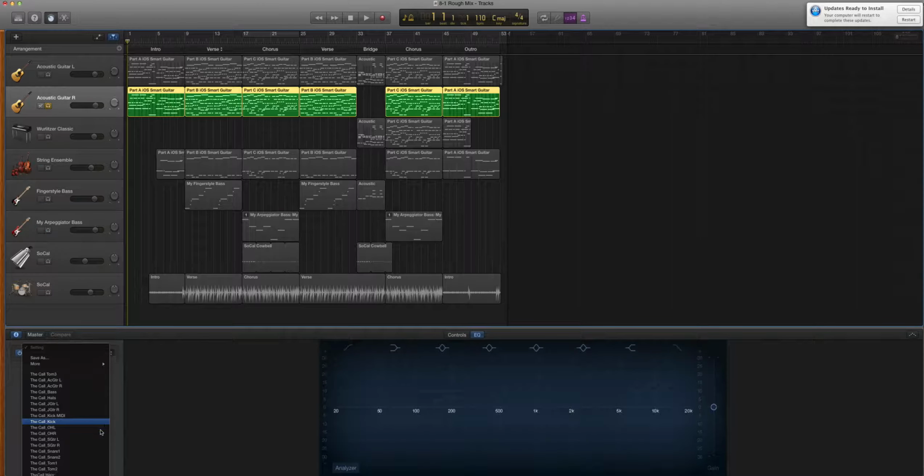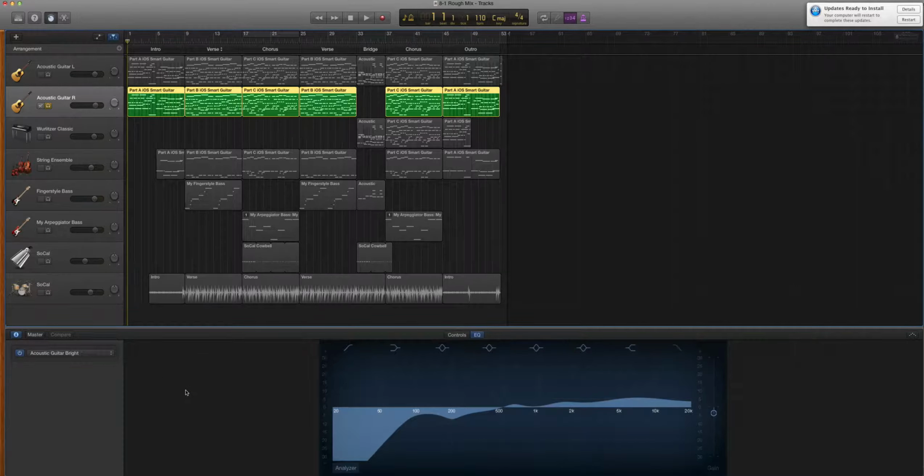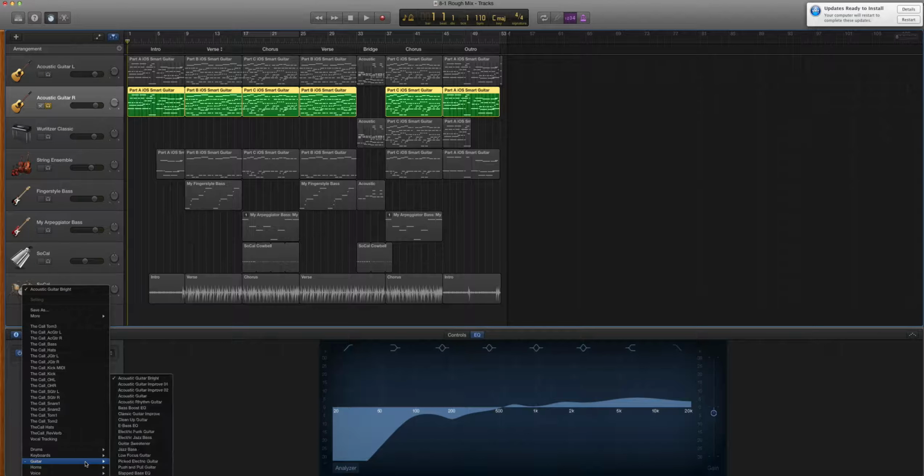Coming over here to the settings, I'm going to come down here to the guitar, and then, well, let me see here, where's the bright guitar? Yeah, acoustic guitar, bright. Let me see, that one says ultra bright in the book. Let me see if I have the ultra bright here.